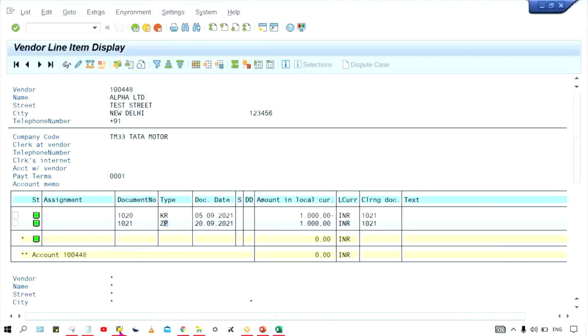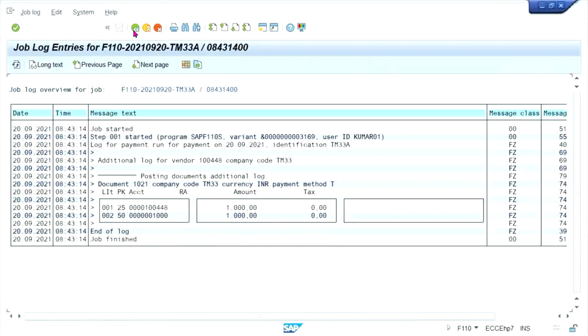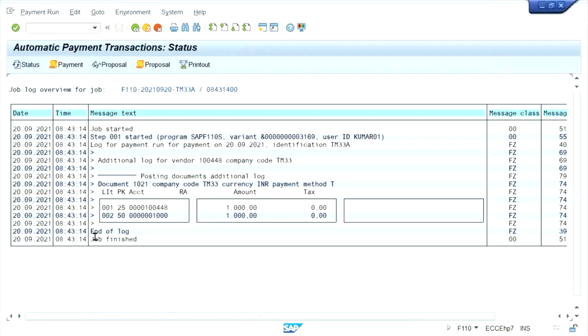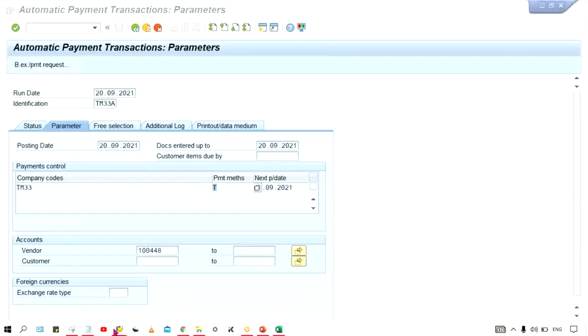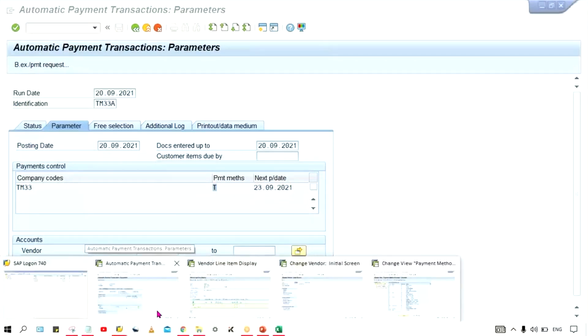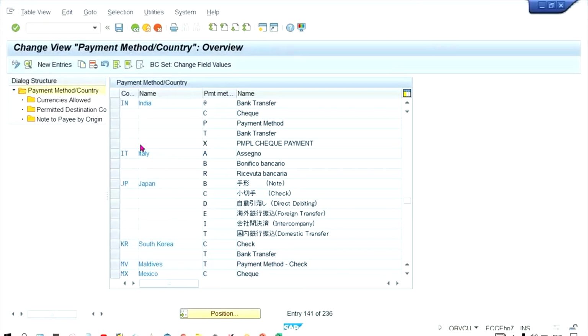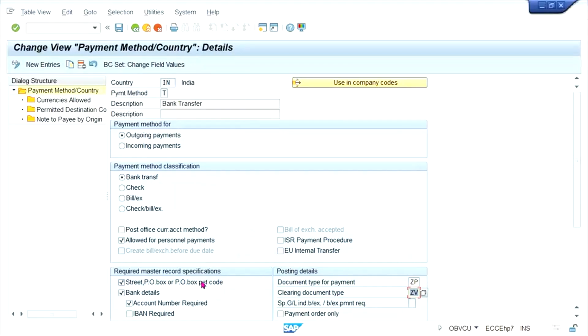So it's pretty simple. Whenever we run APP, guys, the APP is going to run against a particular payment method. First of all, the system is going to trigger the payment method. From the payment method, the system is going to trigger the document type, ZP, let's suppose. If you want to change this document type, it can be changed here to KZ, and here also I'm going to give, suppose, KZ itself. You can save it. That depends upon the client.